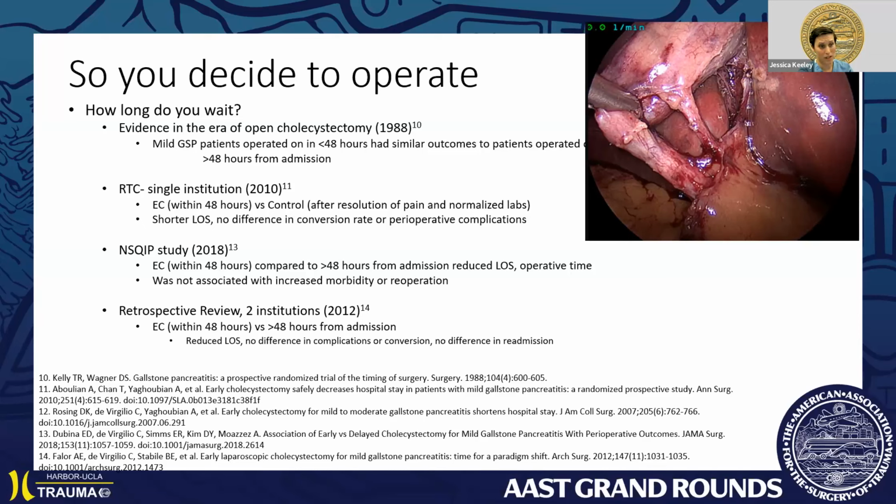So, hey, I've got operative time in 2 weeks or next month. You've put that person at real risk of having recurrent pancreatitis, choledocholithiasis, or cholangitis. And we know just because you had mild gallstone pancreatitis the first time does not mean you're not going to have a severe episode the next time. So getting their gallbladder out is, based on all the evidence we have, really protective of those additional complications.